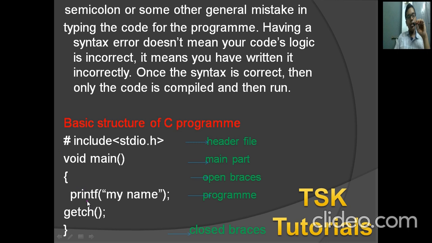Printf means you have to get the output. In the output screen, I have to print my name. In the syntax, you have to use double quotes and the semicolon at the end of the statement. Here I have used semicolon at the end, and you have to use parentheses, and in the double quotes you have to write what you want to print in the output screen.